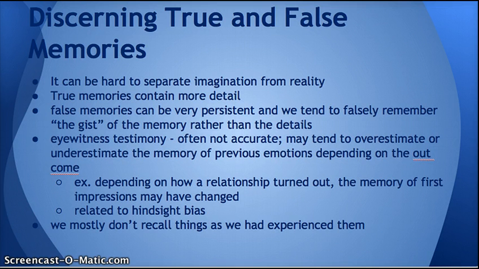We can look at something like an eyewitness testimony again. They're often not very accurate, and they tend to overestimate or underestimate what actually occurred depending on previous emotions. We can also look towards a different situation, such as the example of depending on how a relationship may have turned out, the memory of first impressions may have changed over time. We can also directly relate this to hindsight bias. Overall, we mostly don't recall things as we had experienced them.